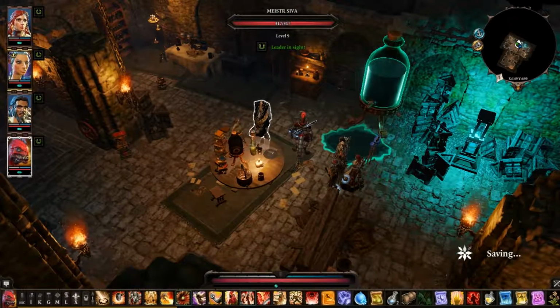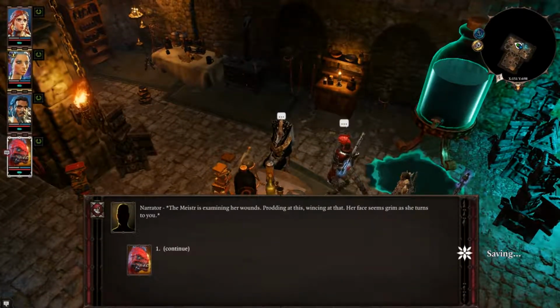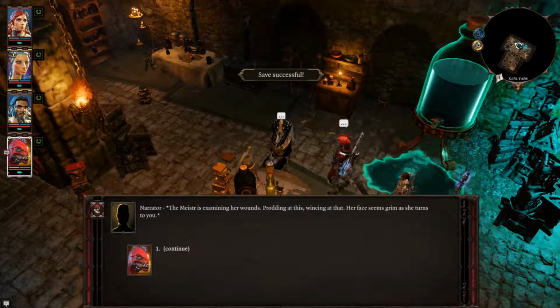Okay, and then we'll talk to her. The Meister is examining her wounds, prodding at this, wincing at that. Her face seems grim as she turns to you.